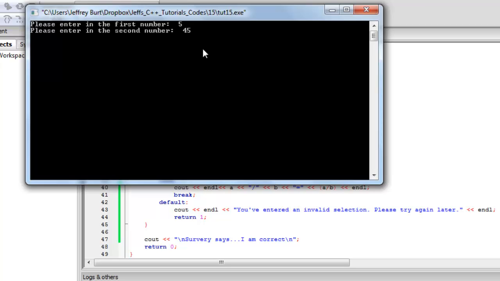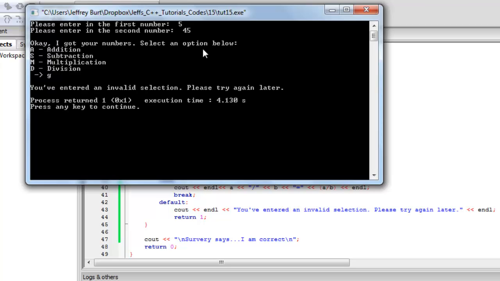So enter in the first number. Let's just make up numbers. Now let's enter in G again. Look, see right here how it says process returned 1 instead of 0. Usually it says 0, so that's kind of like the error code. That's kind of error handling. Don't worry too much about it right now. For right now, 0 means everything's good to go, and 1 means that there was an error somewhere.